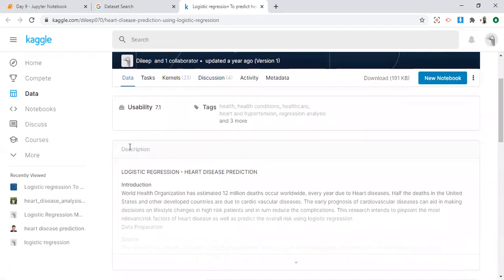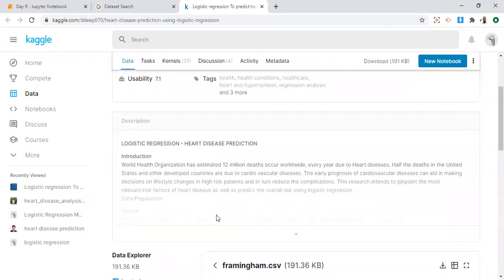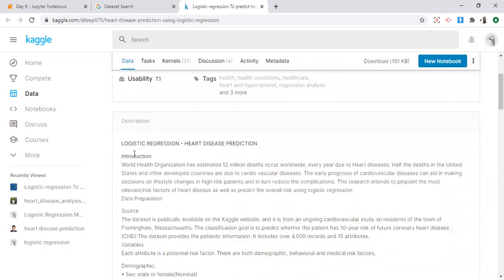So what I want to see is the description of the data. It tells us the title, then the introduction: the World Health Organization has estimated 12 million deaths occur worldwide every year due to heart disease. Half the deaths in the United States and other developed countries are due to cardiovascular diseases.